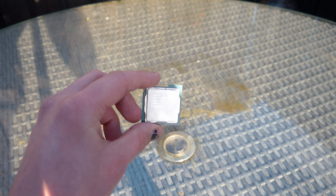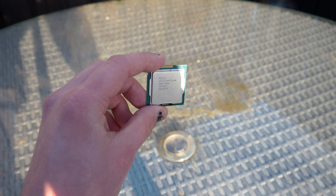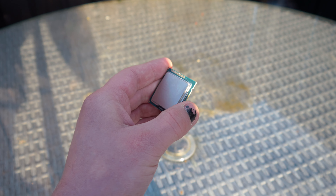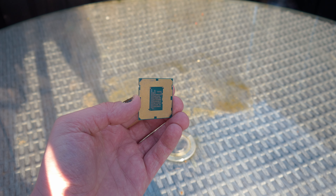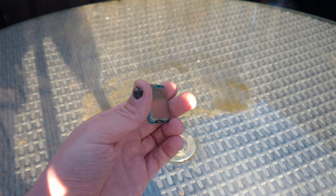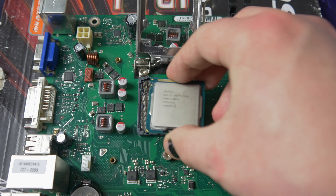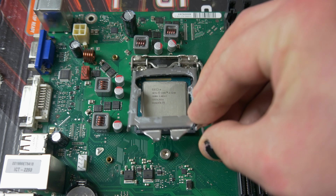This was a dual core chip with hyperthreading, as the rest of the i3 lineup were. I won't go as far as to say that i3s back then weren't meant for gaming, as you and a number of others watching probably had one and most likely even tried to game on it. But it was more suited towards those looking for a fast home office type PC, just one that had a bit more grunt than a Pentium.